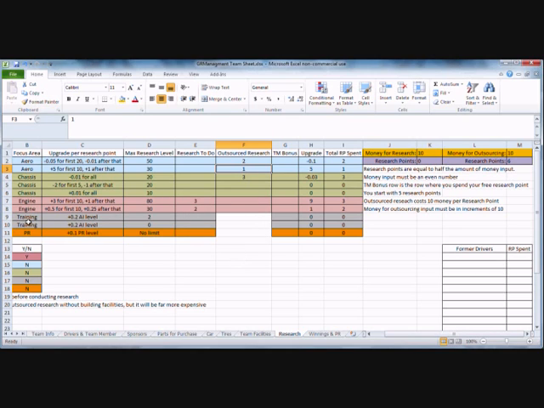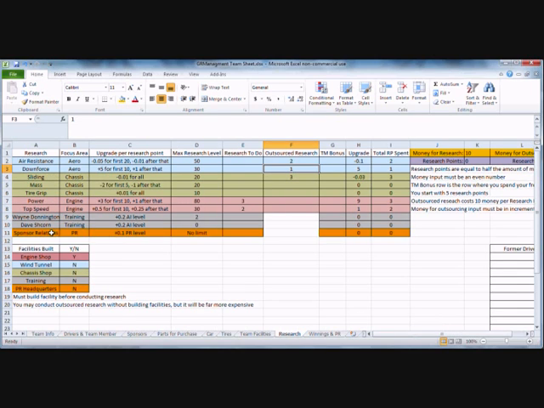Now notice that you cannot do training or sponsor relations with outsourced research. You have to build the facilities to be able to do that. And unfortunately, facilities are not cheap, so you'll have to save a little bit of money if you want to be able to do that kind of thing.